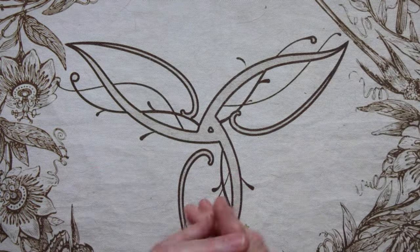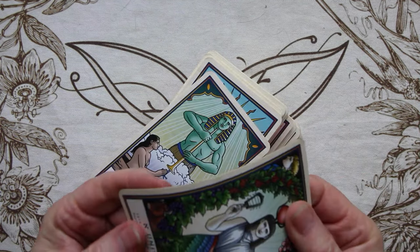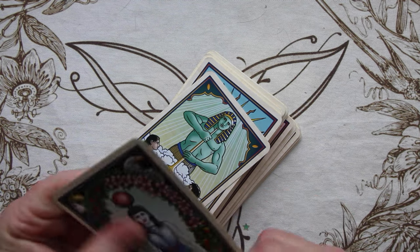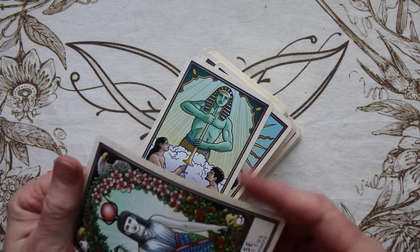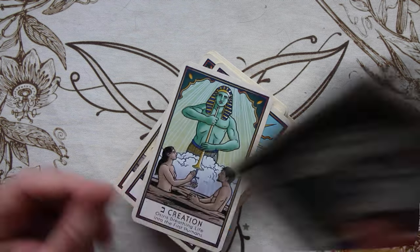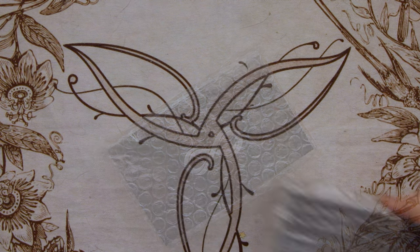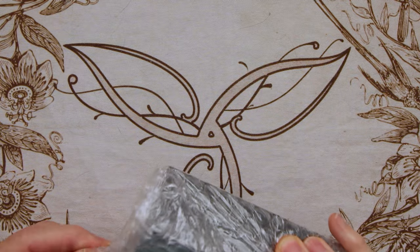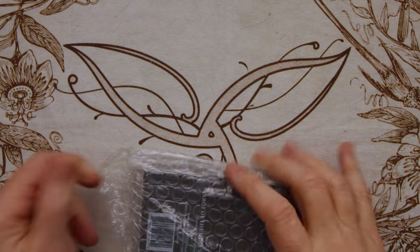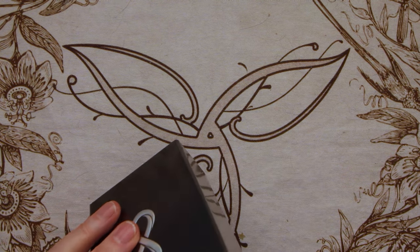Interesting. Very interesting. And as far as cardstock, the texture feels the same as like the Sevenfold Mystery, but it's much more bendy. Might be closer to Regular Tarot of the Holy Spectrum. I have the Infinity Edition. And I love it. I wish the Devil card from this deck was in that deck.